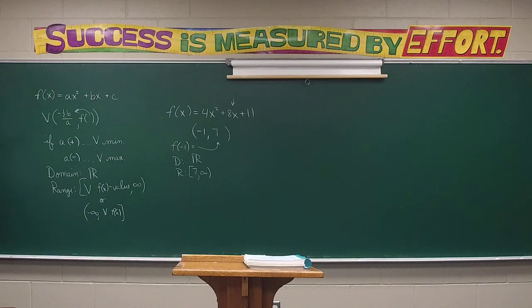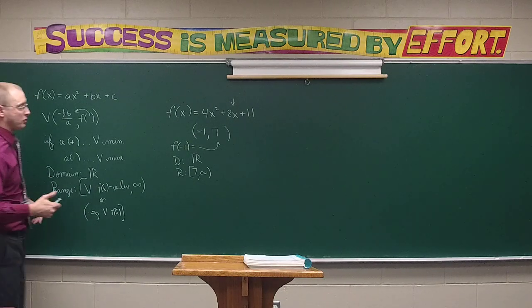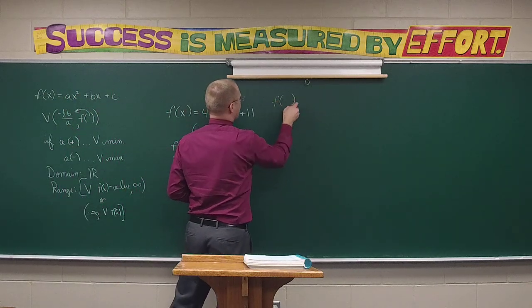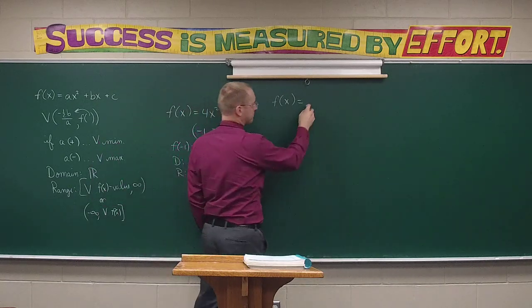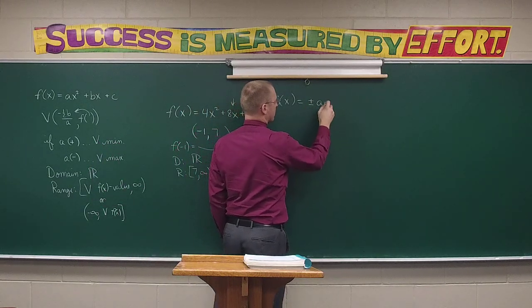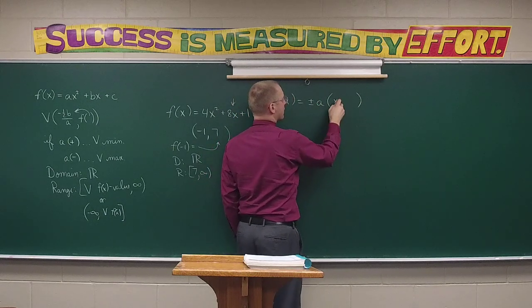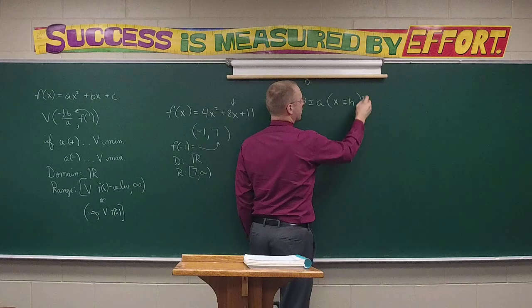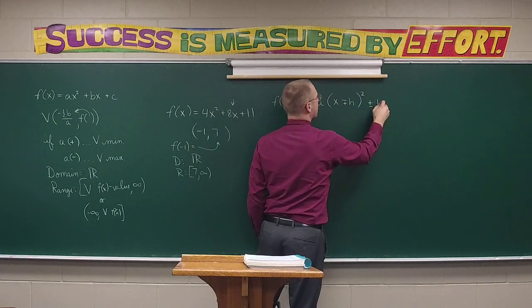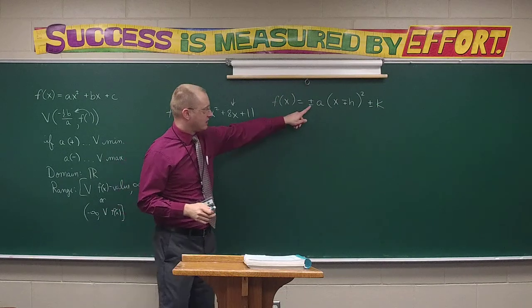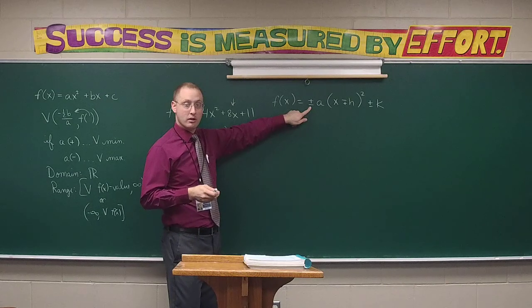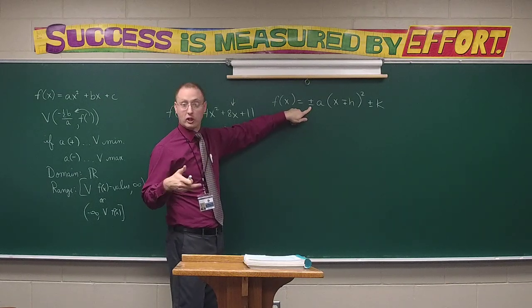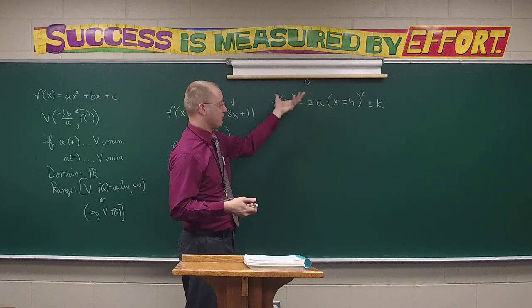Now, there is another form that we use besides the general form that actually makes it a lot easier to graph the quadratic. This is called the standard parabolic form. What does the standard parabolic form look like? Plus or minus a times the quantity of x minus or plus h squared plus or minus k. There we go. And we said that the plus or minus right here tells us when we graph whether or not our parabola is going to be flipped, up or down, inverted, or vertically reflected is the way the book puts it.